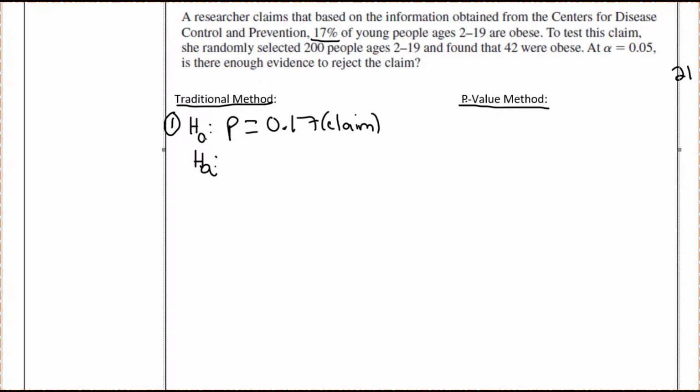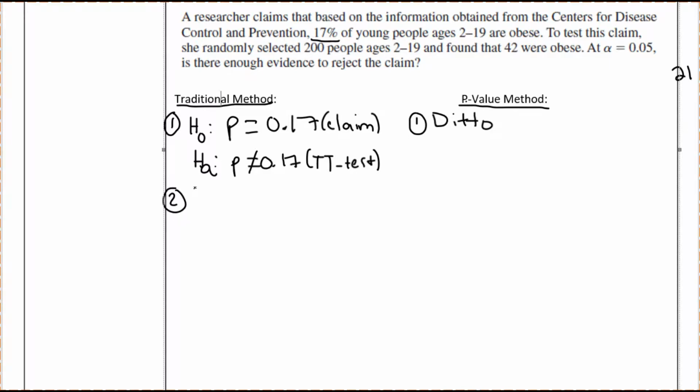And remember that the null hypothesis is a statement of equality, so this has the equal sign. And we're going to do the opposite of that, which is not equal to. Since they don't mention that it's greater than or anything, we're just saying not equal to. And this is a two-tailed test based off of the fact that it's not equal to. All right, so the first step for the p-value method is the same as it is for the traditional method. So I'm just going to say ditto, same thing.